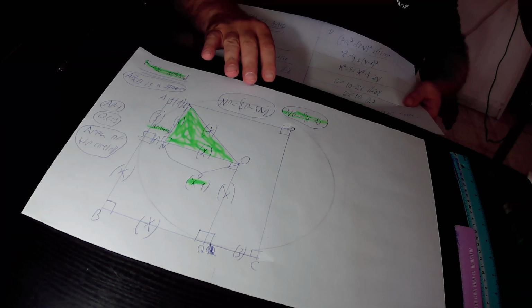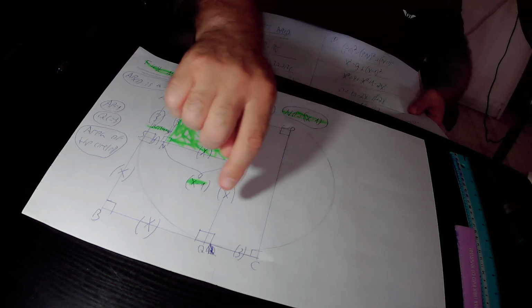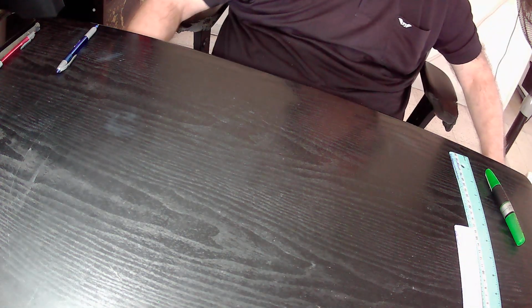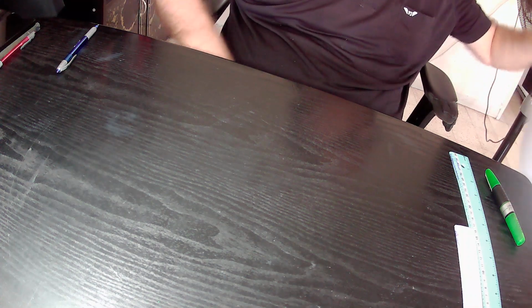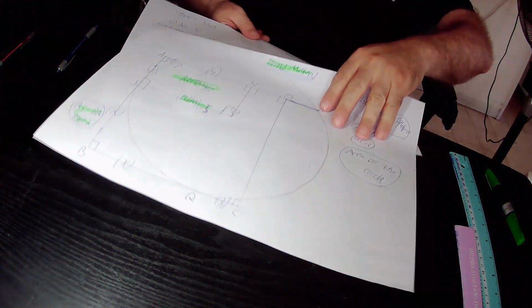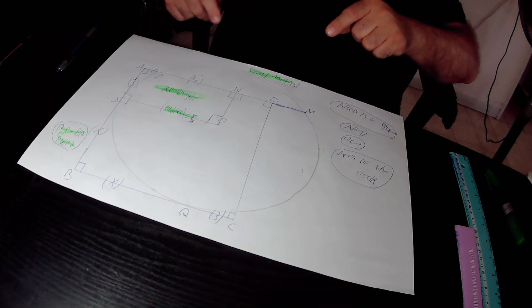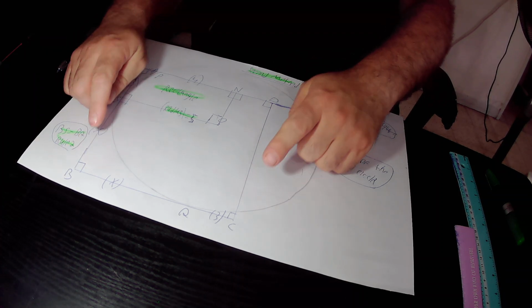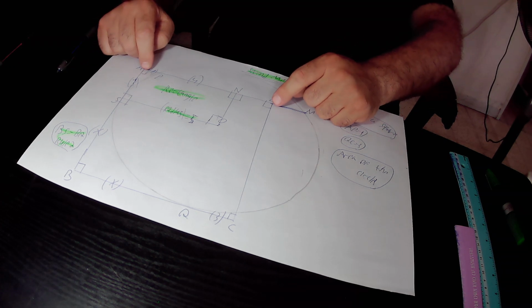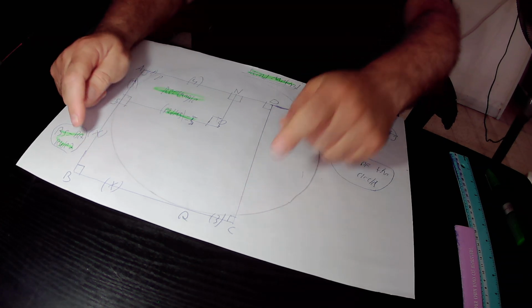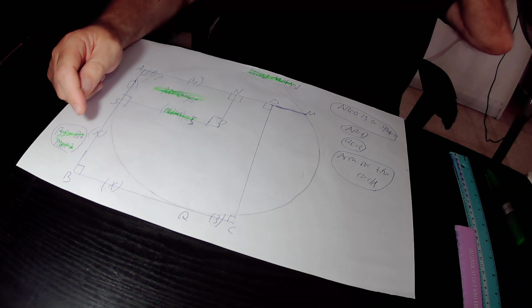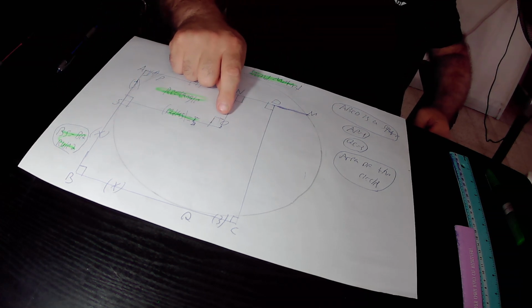We finish with the first method. In the next step I will present to you how to find the area of this circle according to the second method. First of all, you know that all the angles inside square ABCD are right angles. So those 4 angles are right angles. We define the center of this circle, this point, as point O.